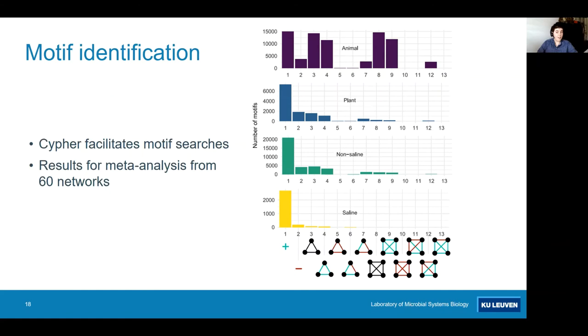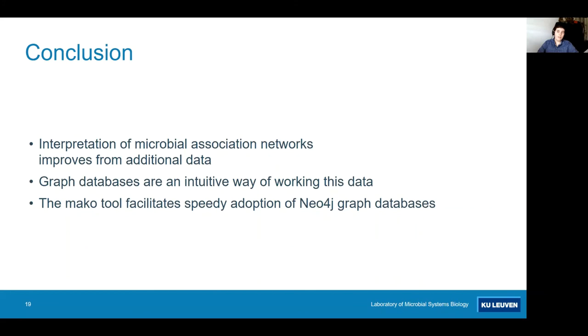In addition to working with interesting metadata, like the metabolite data, we can also use Cypher to quite easily look for interesting patterns, like motifs. Motifs are specific combinations of relationships or edges that form shapes that may be more or less overrepresented. So this is a very quick initial exploratory study, where I looked at the abundance of cliques, three and four node cliques with specific weight combinations in 60 unique microbial association networks. And what I could find quite easily is that the animal associated networks have a lot more of these four clique motifs than any of the other categories. Part of this is simply because there were a lot more animal networks, they are overrepresented in the database. But compared to the three node cliques, they are about equally abundant, which is not the case for any of the other microbial networks.